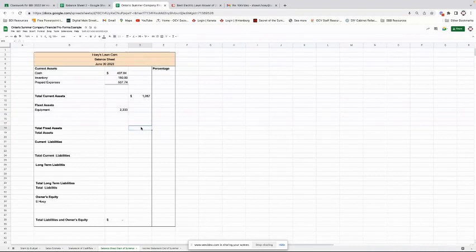And total fixed assets is going to be... now I have some other things listed if you wanted to get fancy.